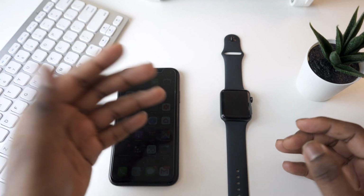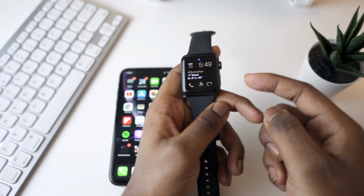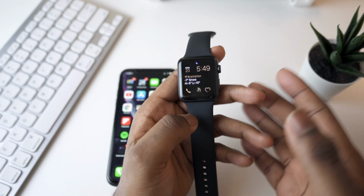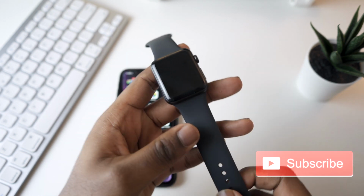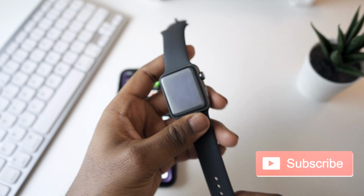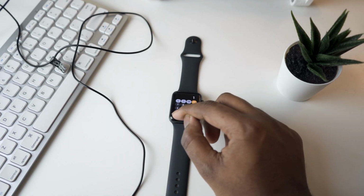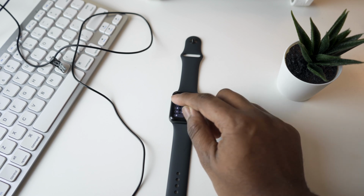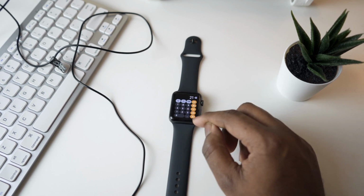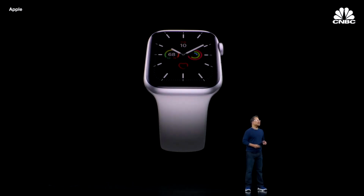So yes, if you're like me and you're on the fence of deciding between the Apple Watch Series 3 and the Apple Watch Series 5, just go with the 3. It's worth it in 2020 and holds up great next to the Series 5. You might also want to buy it to enter the Apple ecosystem and then maybe upgrade in the future if your needs change. However, if you are someone that needs to have the latest, greatest, or if you're prone to falls, or you really need a compass, then I guess you can go with the Series 5.